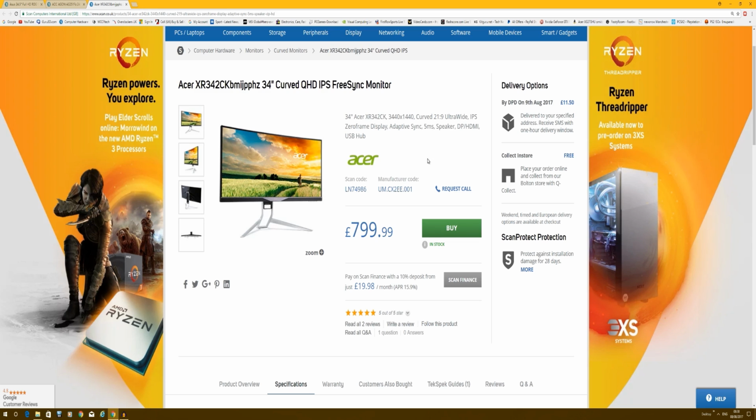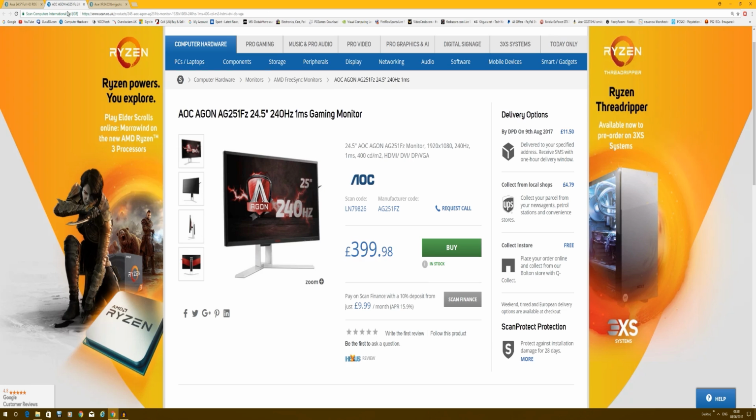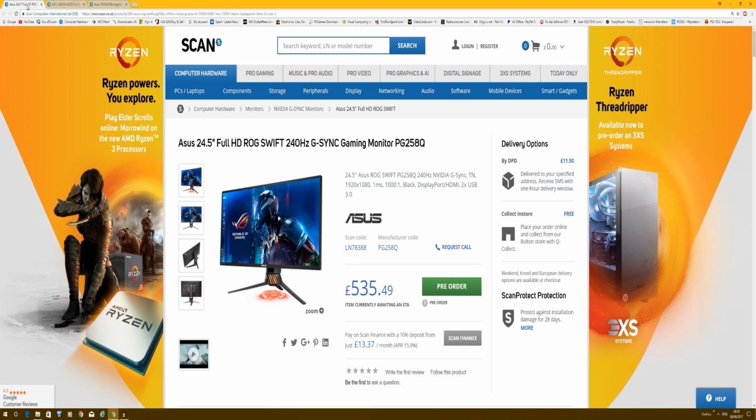Now some people who play mainly esports games would rather have something that has a much higher refresh rate, either 144Hz and above. Now there is one issue I have with 240Hz monitors. I feel that these monitors really don't have much of a place outside of esports titles. The reason I say this is because I've benchmarked a lot of games and never really seen games hit 240 frames per second outside of esports titles. So are these monitors specifically and exclusively for esports players who want the most competitive edge they can get?